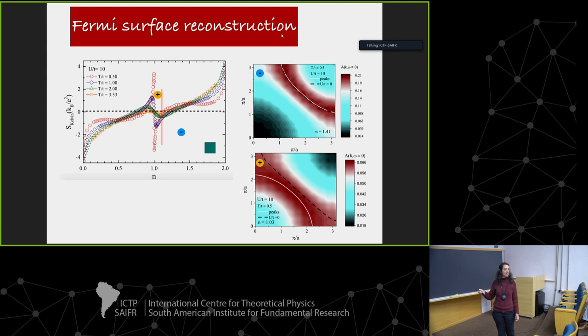So if we start here at a higher temperature and a higher density, 1.4 in this region, we have electrons as your carriers. And here, the dashed black line is U equals zero, so it's the same kind of Fermi surface we had when the correlations were turned off. But as we move to densities close to where this peak is forming, the Fermi surface character has changed from electron to hole, which is where our peaks are located. So we see a reconstruction of the Fermi surface, and this is reflected in the Seebeck coefficient.